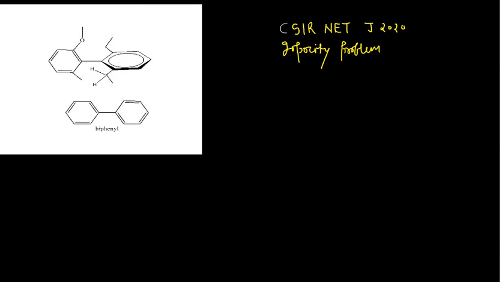First of all you have to understand this point. All four ortho positions are substituted. That means these two rings will not share the same plane, and they will have a relationship just like that. These two rings are orthogonal to each other: this plane and this plane form a 90-degree angle. These are the basic things in stereochemistry. I have explained these things in the axial chirality lecture. You can go through it, I will give you the link in the description box, and understand how we can draw these things.